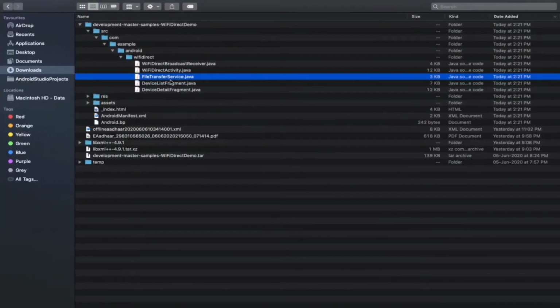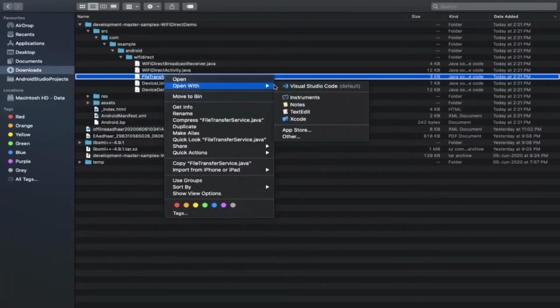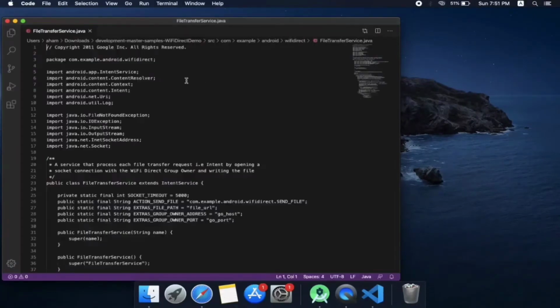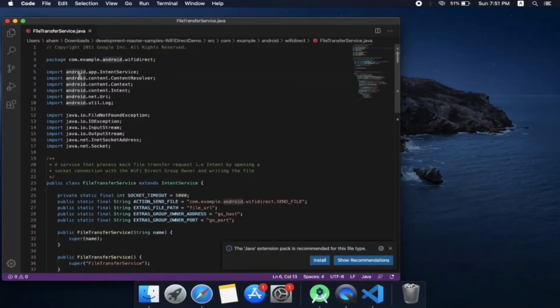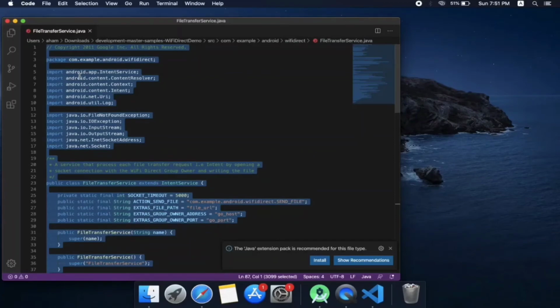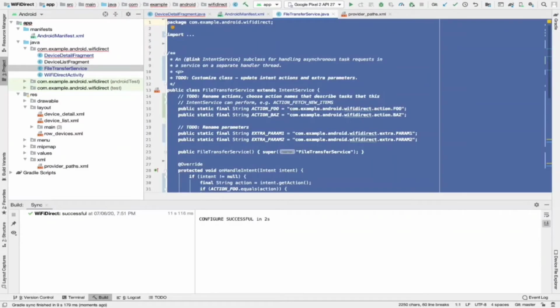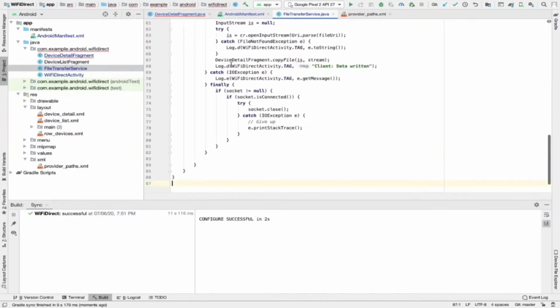Now what we need to do is open this class with your editor. In my case, I'll use the Visual Studio editor, and copy the whole code, highlight everything, copy it, come back to this project, highlight everything and override it by pasting it here.